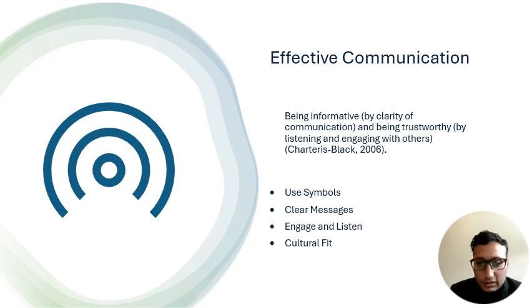While talking about effective communication, leaders have to be effective in their communication. According to Charters Black 2006, being informative through clear communication and being trustworthy by listening and engaging with others, which means that leaders have to be informative in their words and trustworthy by listening to others' communication while following inside the organization. I have mentioned 4 points, which are: use symbols, which leaders have to communicate through symbols that can express what followers feel better than having to say it.